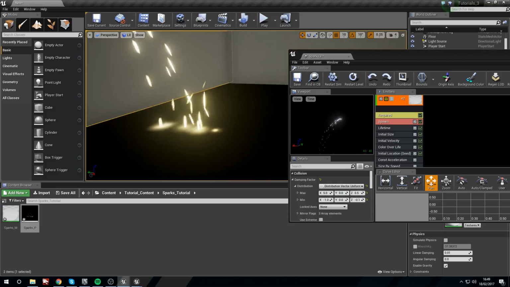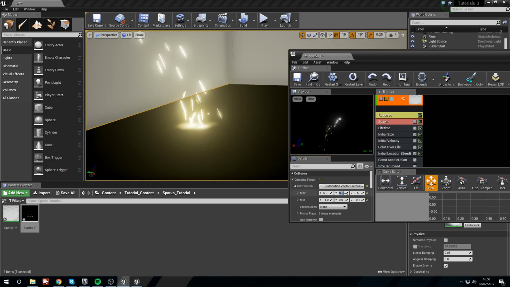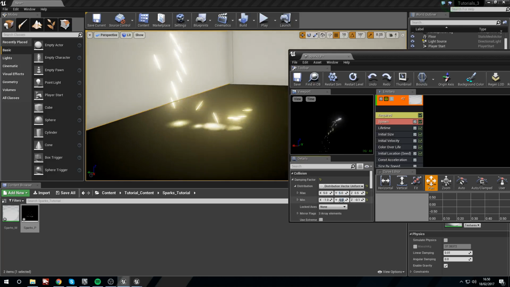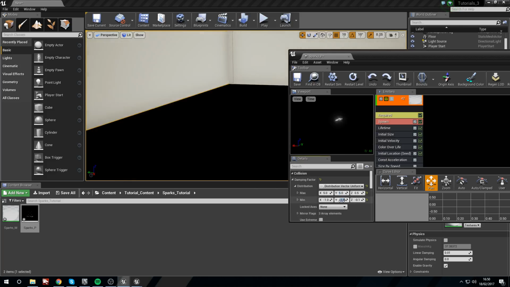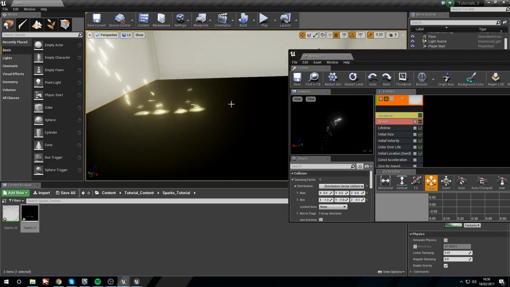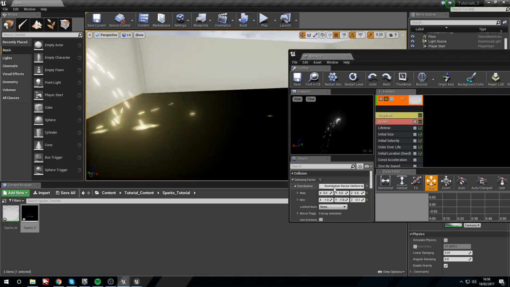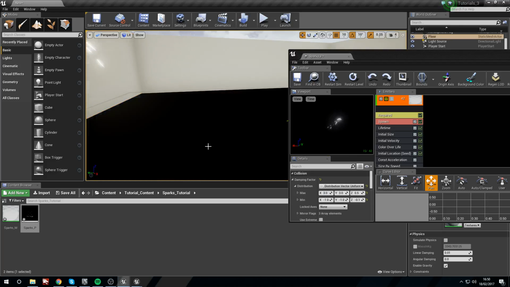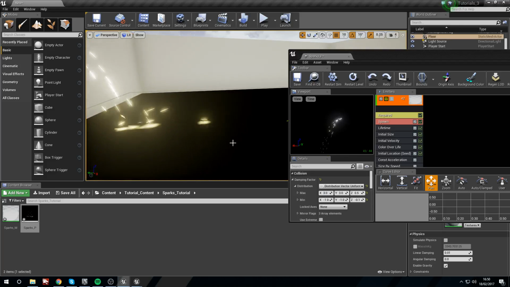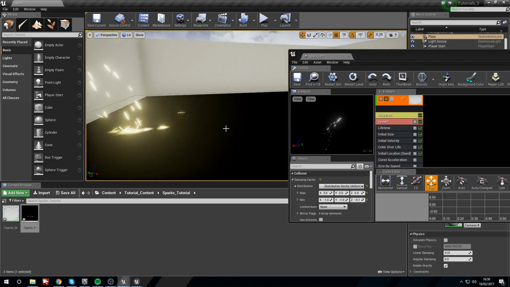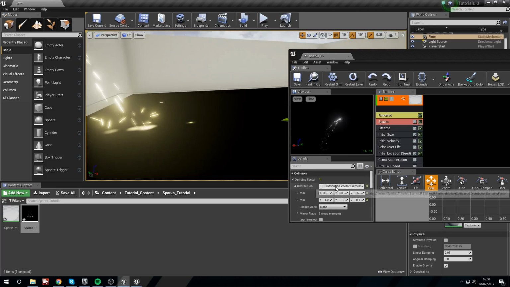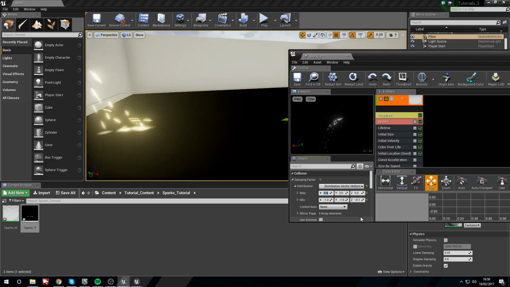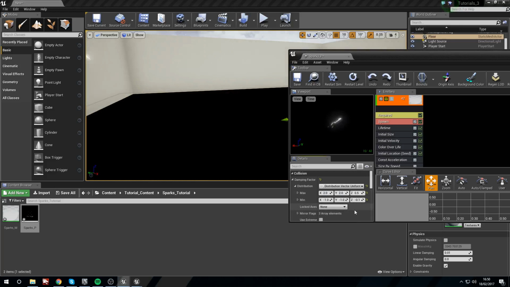And we need to give these some Y value as well, so I'm going to set their Y to maybe 5 and negative 1. Now 5 is a bit high on the Y, so we're going to say maybe 3. We'll set the X to 3 as well, because we don't want them to fly very, very far. Now we've got 1 or 2 that are still going a little bit haywire, so let's say 2.